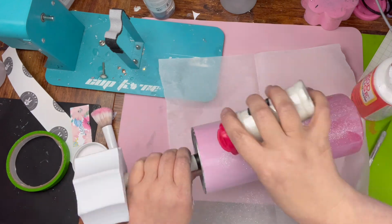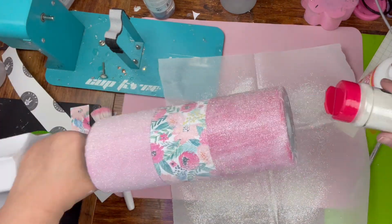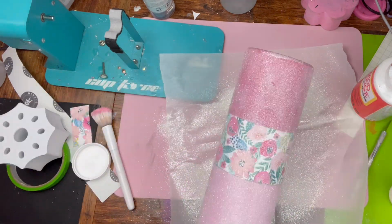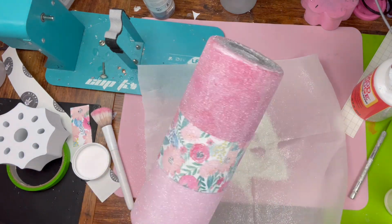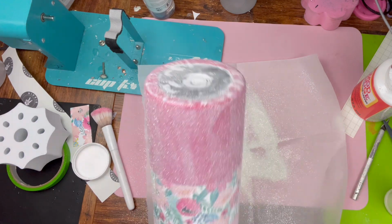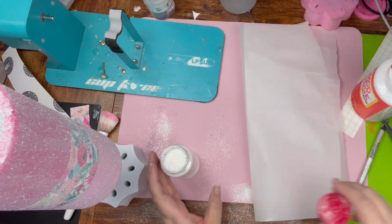Once that was done, I used Ice from The Glitter Guy and went over the entire tumbler. Ice is a completely transparent glitter. It's a hack that a lot of us use to go over it so you can still see the design underneath it. Then I gave this tumbler 2 complete coats of epoxy once that was dry.